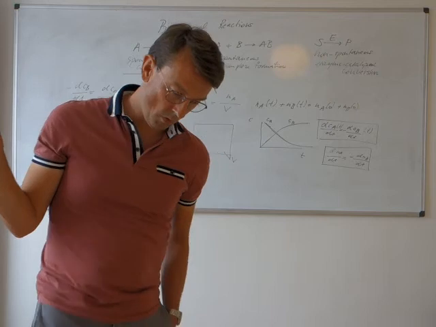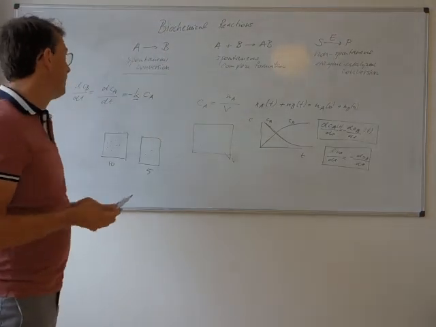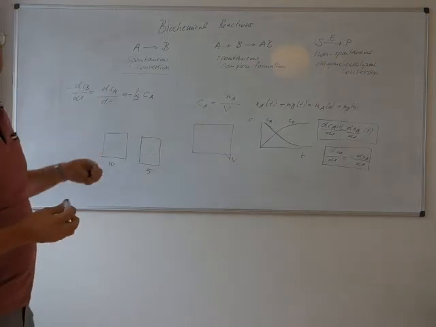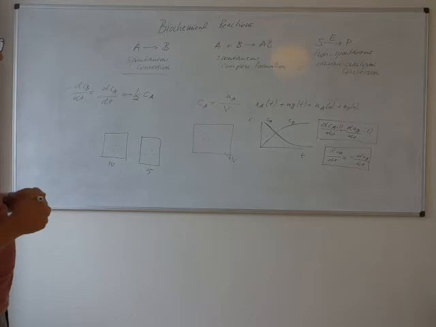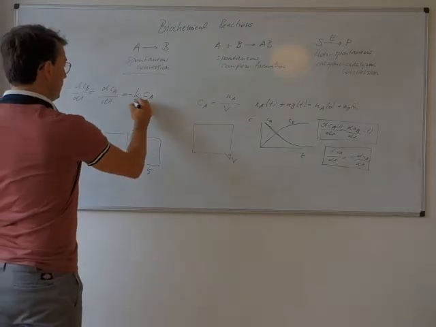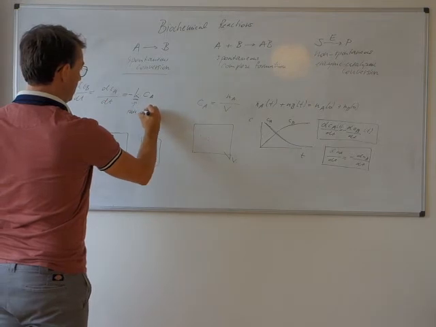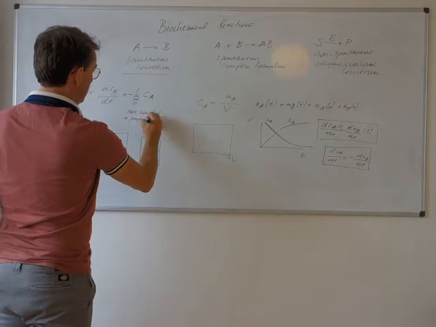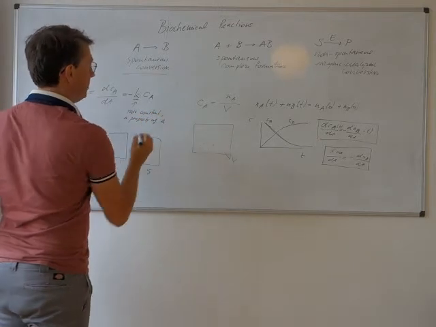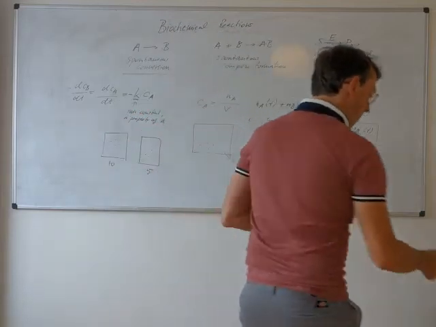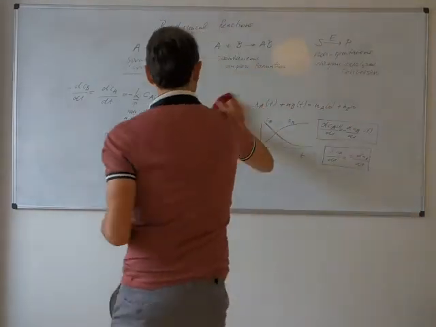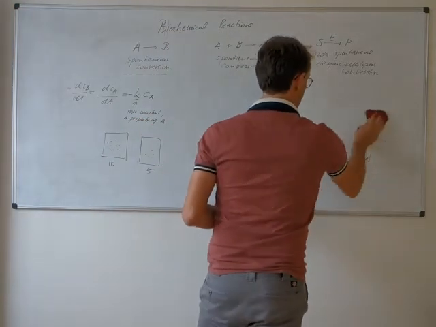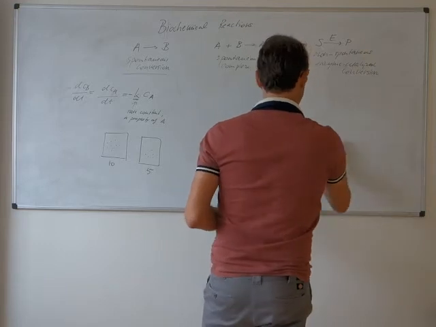And this constant tells you how stable A is. If K is low, then A molecules don't quickly fall apart into B or convert into B. If K is large, then this happens very often. So this is a rate constant, a property of A. If A is stable, K is small. If A is unstable, K is large.